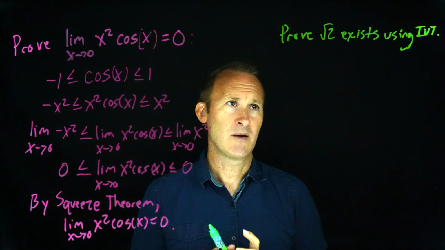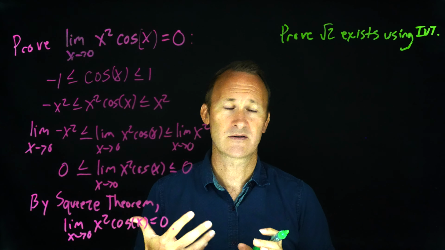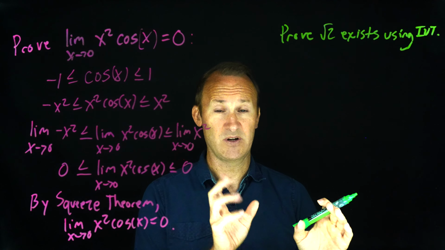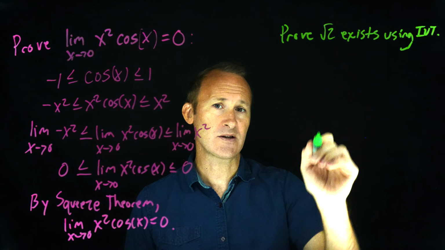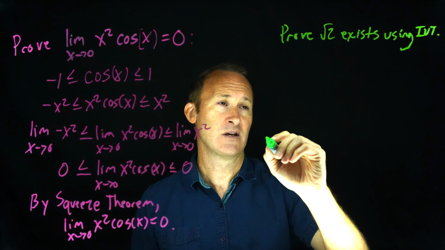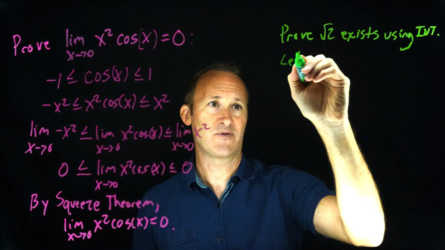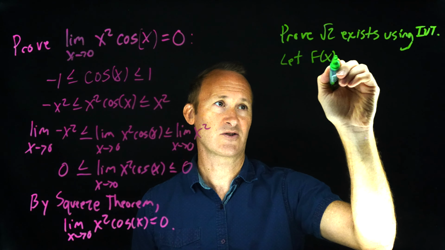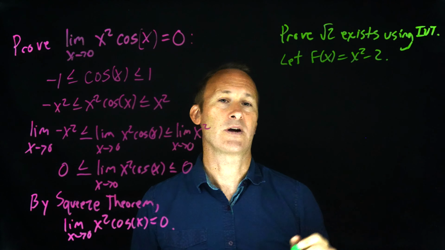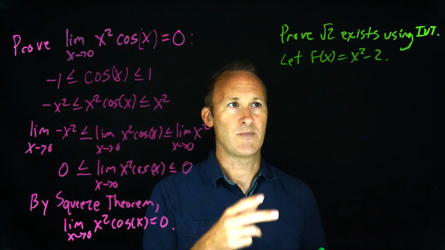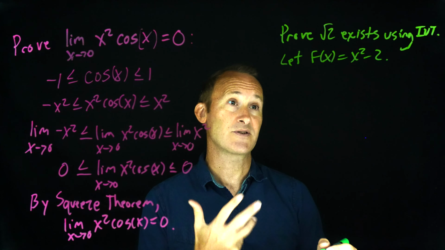Now, it might not be obvious how to start something like this. You generally want to have equations, and you want continuous equations for the intermediate value theorem. It highly depends on continuity. It doesn't work without continuity. The way you can get root 2 out of an equation is, we could say let f of x equal, what's our function going to be? How about x squared minus 2? The idea here is that x squared minus 2 can deliver the square root of 2. When does it deliver it? When it's equal to 0.